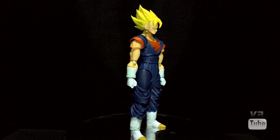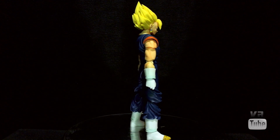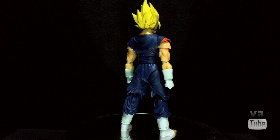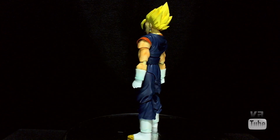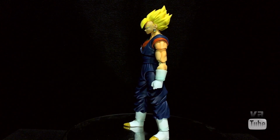Alright, moving on to our 360 spin, here you can see Vegetto. His gi is essentially Goku's gi, except it's reverse colors. Most of it's blue, and the undershirt is orange. It's literally the same mold as the Goku figure, so there's nothing really new there.